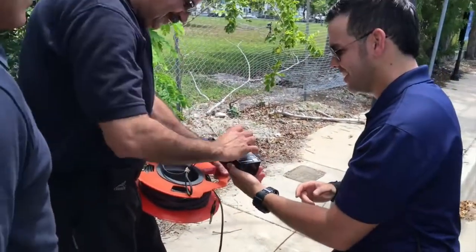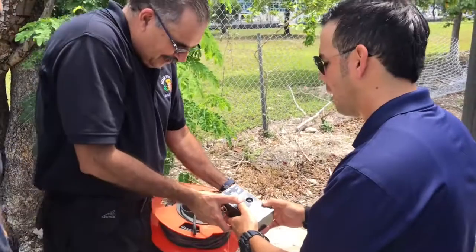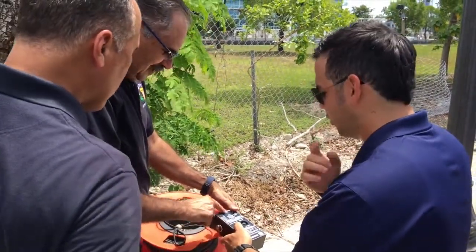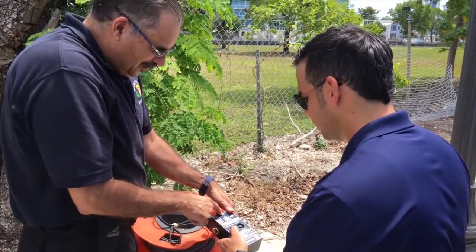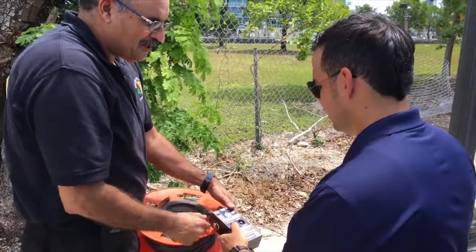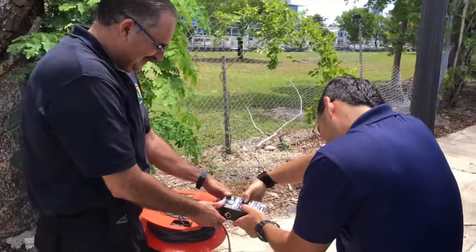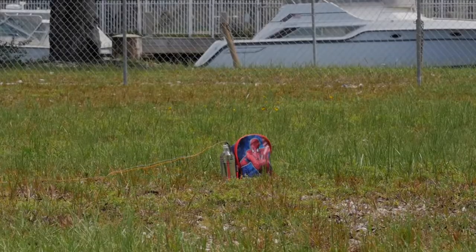Grab this thing. Now, press that button. One finger, press it. Hold it down. I heard an electronic noise. You see that red light? Yes, sir. Okay, that light's on. You're ready, good to go. Press this button to discharge. But why are these guys walking away? I don't know. Go ahead. Wow!